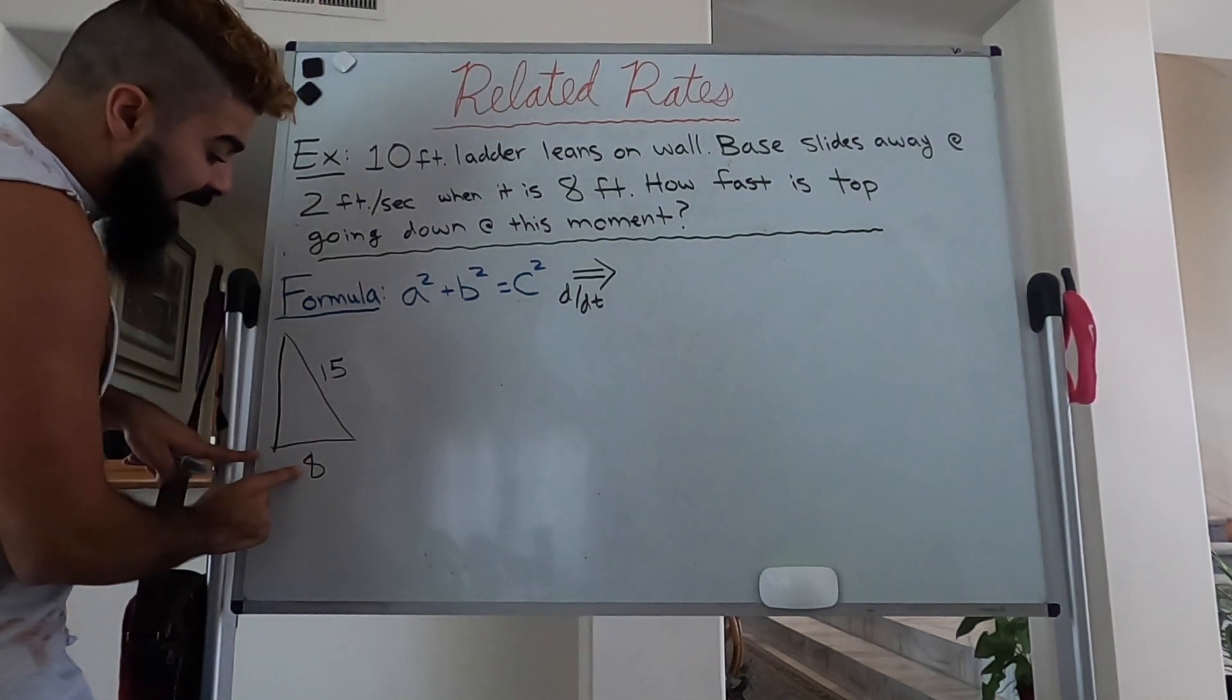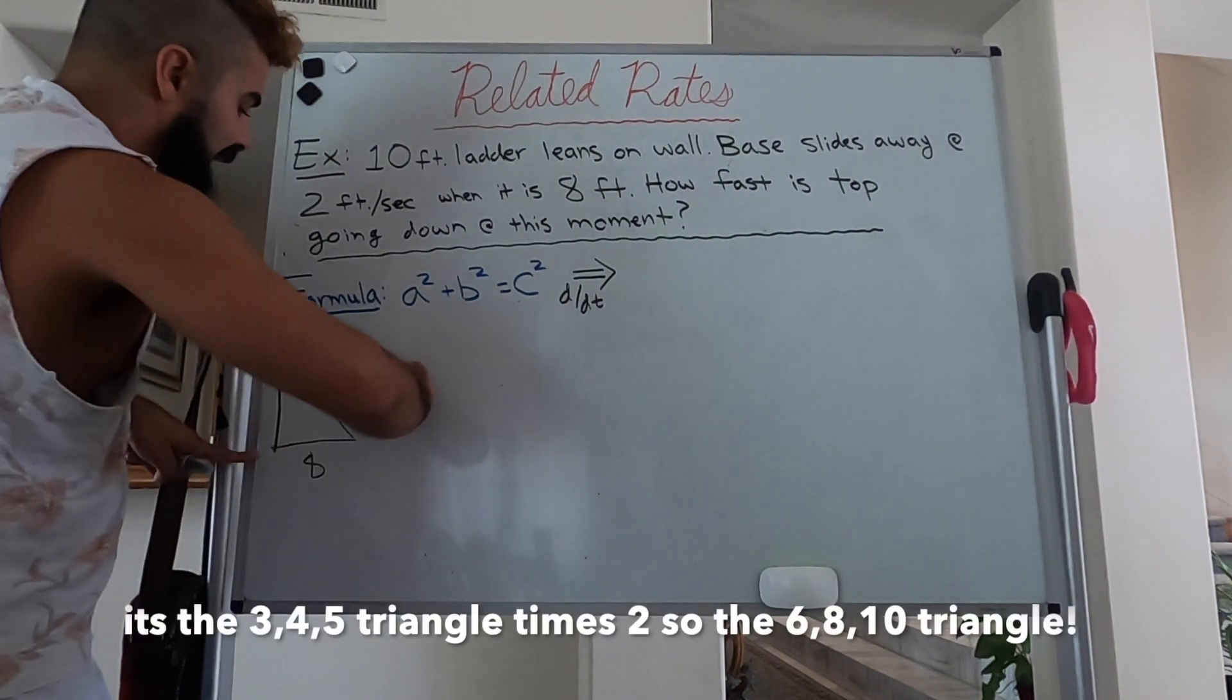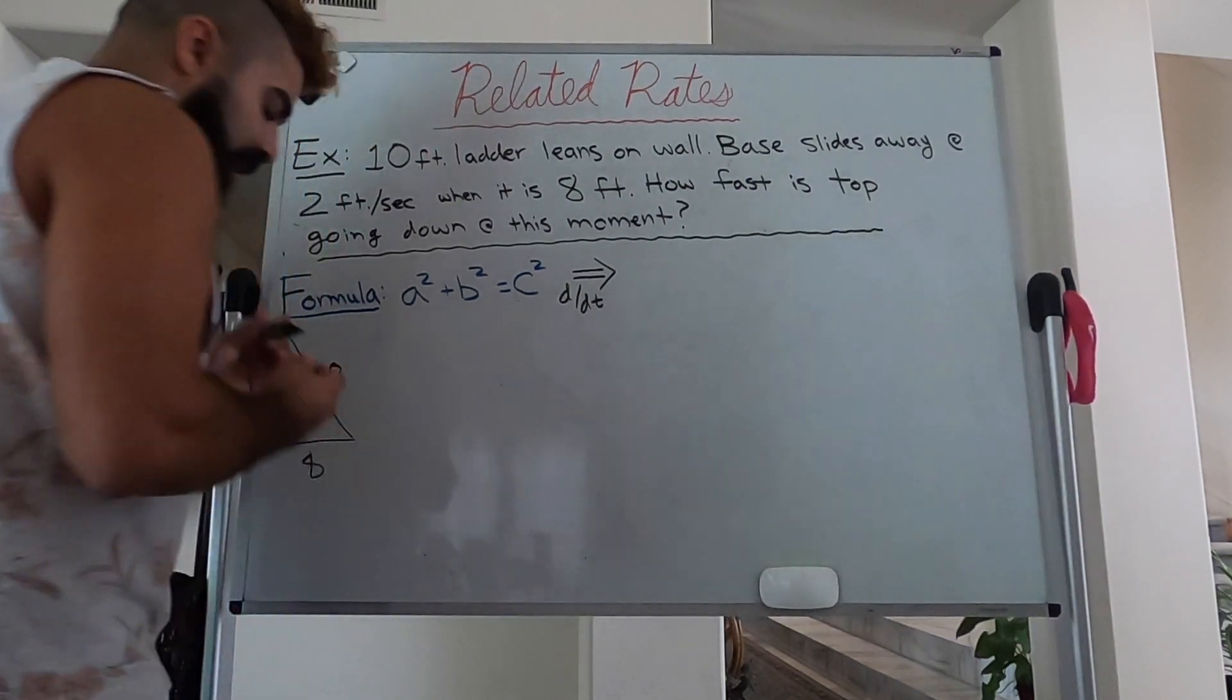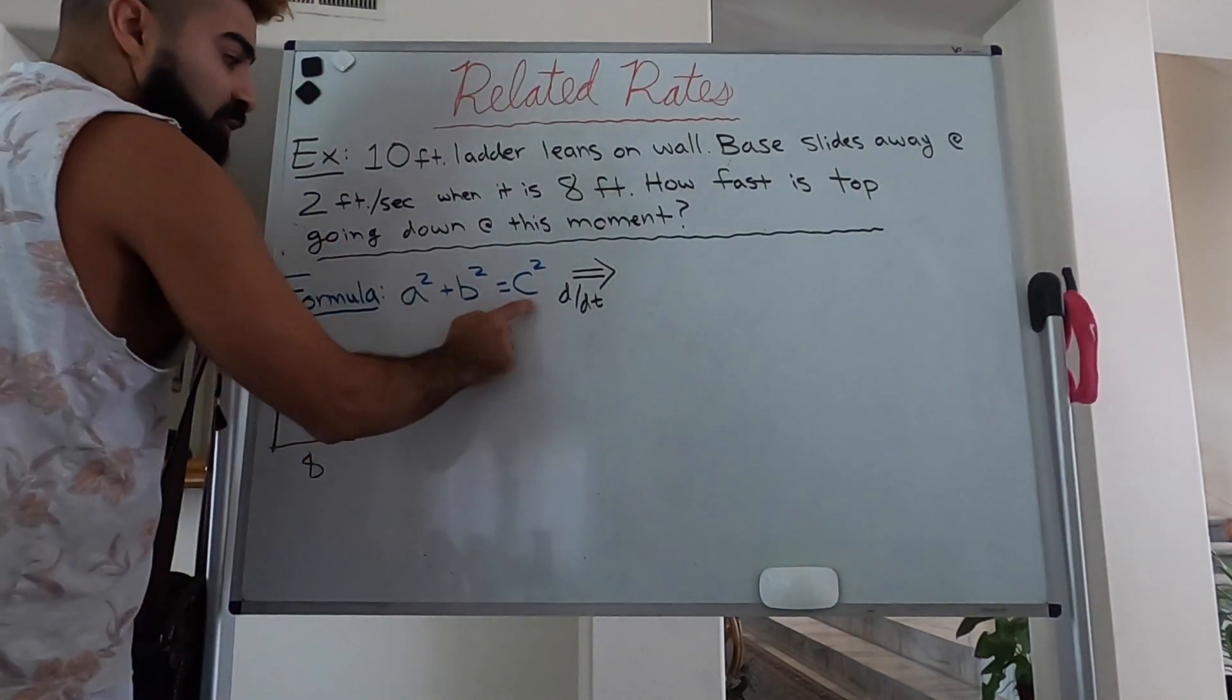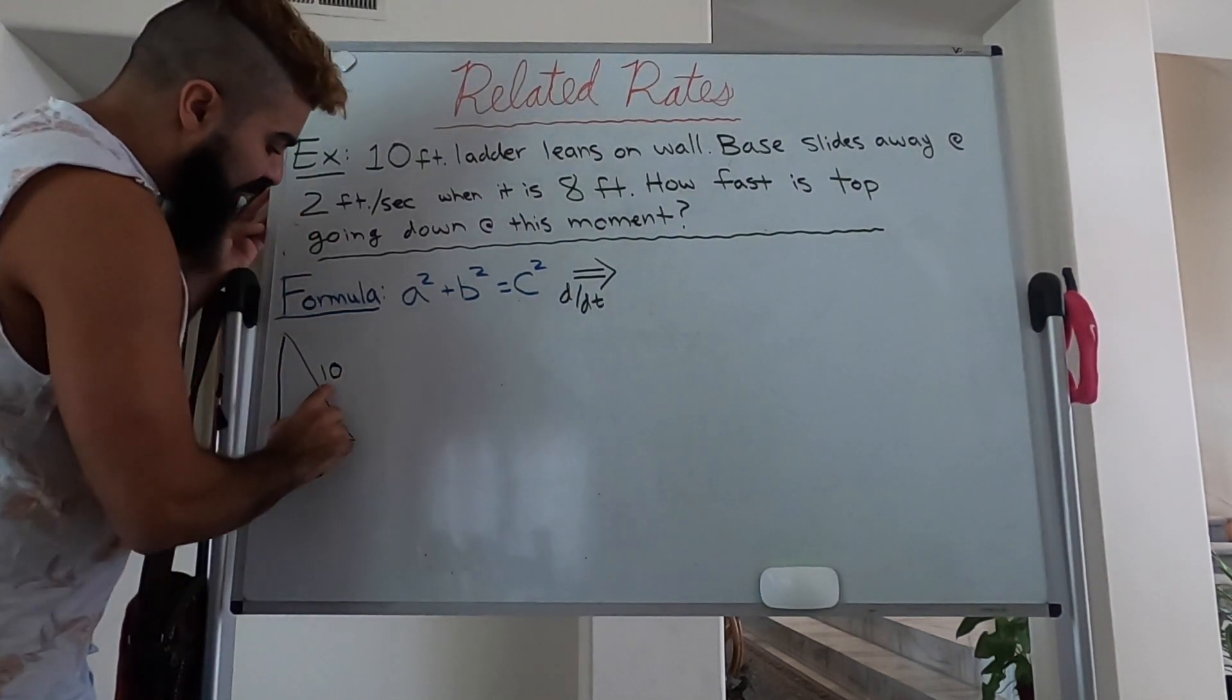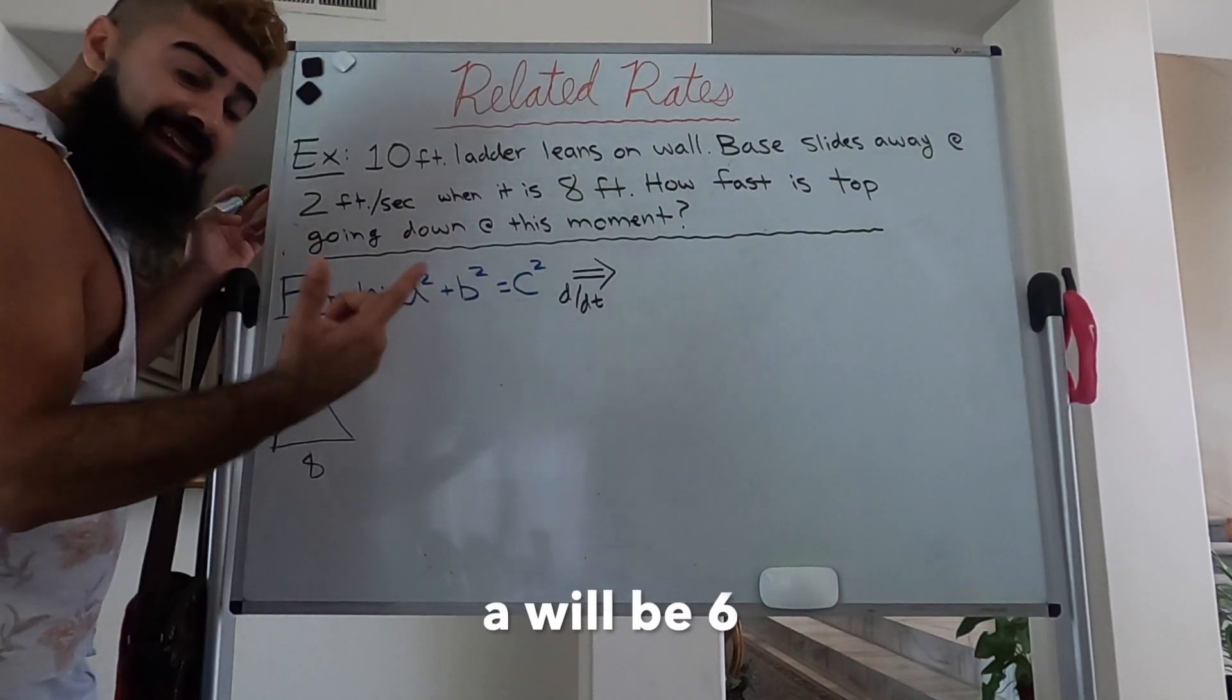Formula: this is a right triangle. It has a leg of 8, it has a hypotenuse of 15... sorry, it has a hypotenuse of 10, I don't know why I wrote 15. We can go ahead and use a² + b² = c². If I use my 8 for b and my 10 for c, I will quickly find out that a is equal to 6.